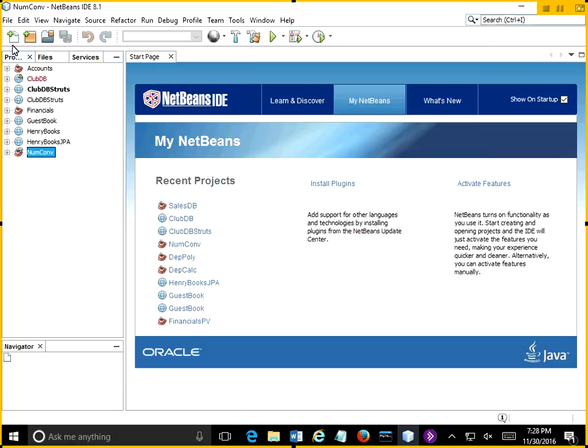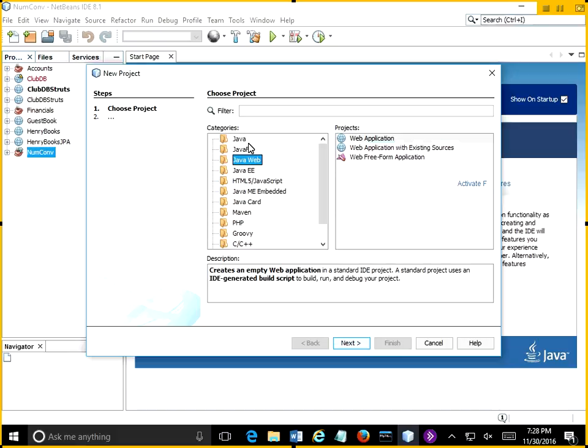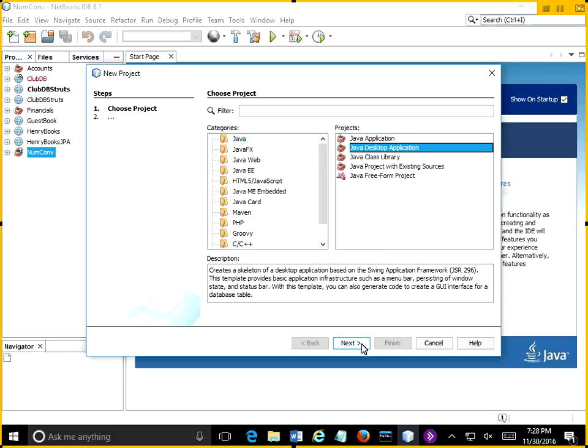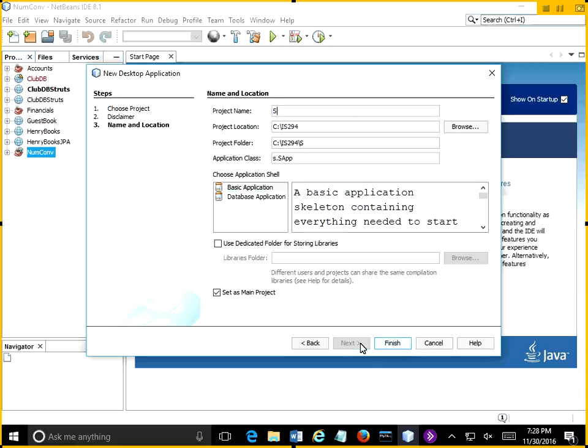So in NetBeans, file, new project. It is a Java desktop application, as we've been doing. All of ours are that way in this semester. And you can ignore the disclaimer.